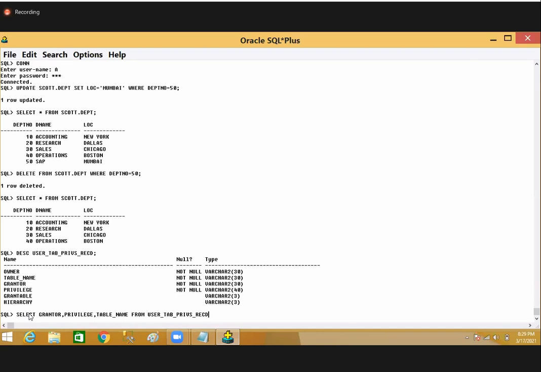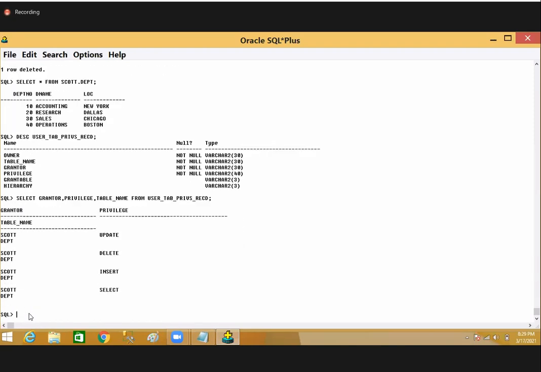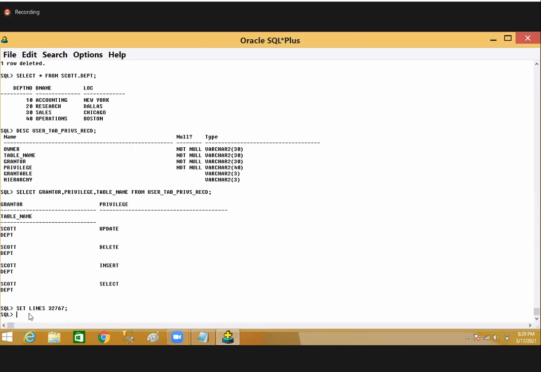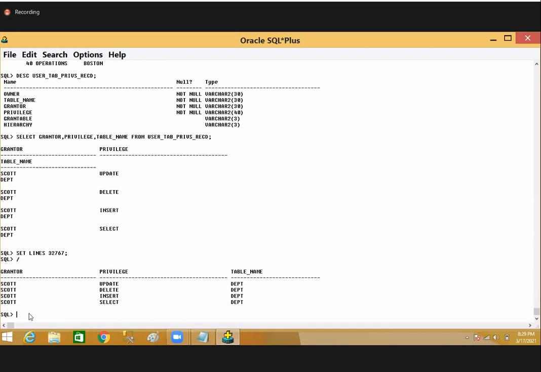Now let's see what happened. Will you be getting this information or not? Let's see. Yes, some information was given here. Now tell me, guys, grantor: who was given to me? Scott user. Which type of privileges are given?